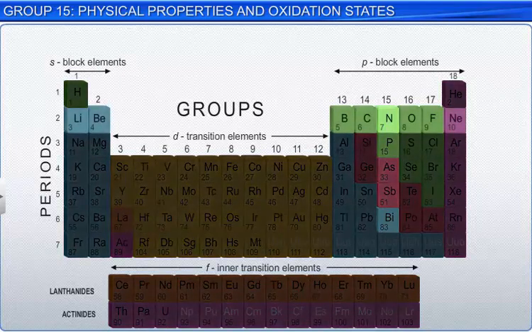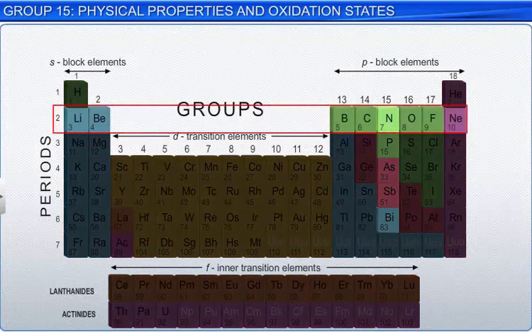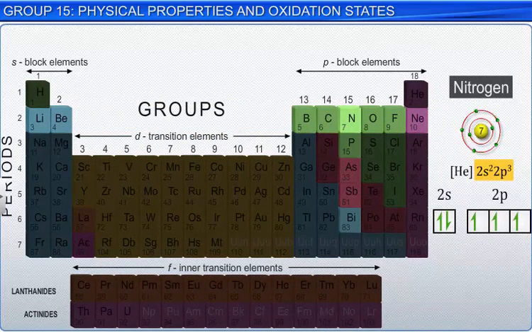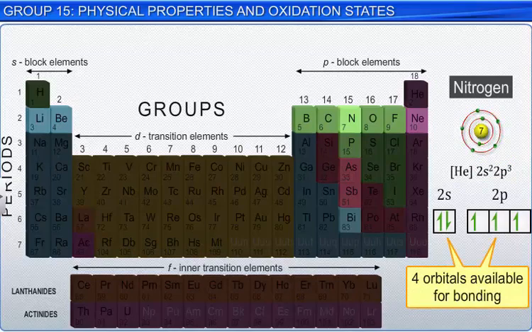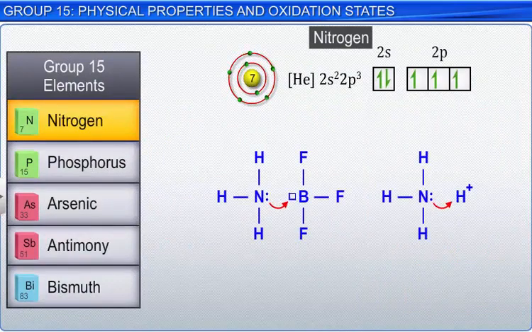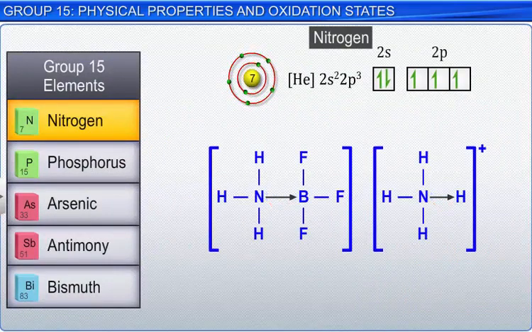You know that nitrogen is an element of the second period. Therefore, it has only s and p orbitals, but no d orbitals in its valence shell. Therefore, nitrogen can show a maximum covalency of 4 as there are only 4 orbitals available for bonding. A covalency of 4 is obtained by sharing its lone pair of electrons with another atom of a molecule or ion.